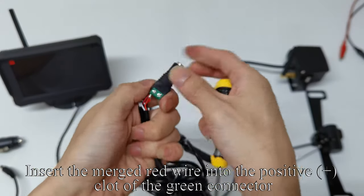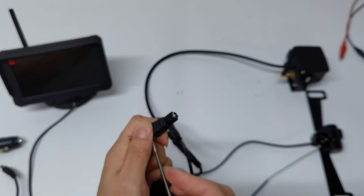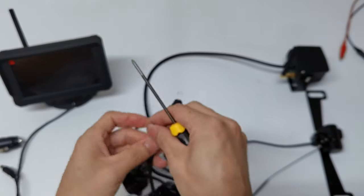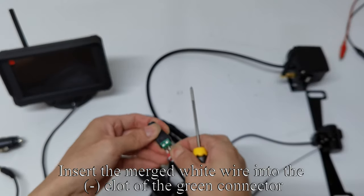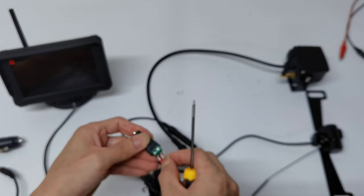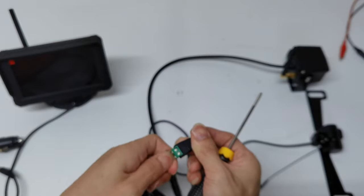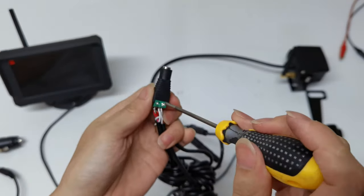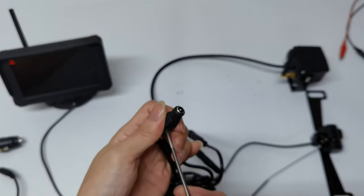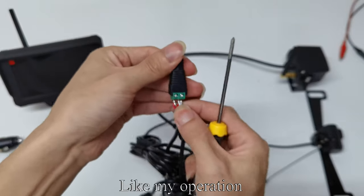Insert the merged red wire into the positive plus slot of the green connector. Tighten the screws. Insert the merged white wire into the negative slot of the green connector. Tighten the screws. Like my operation.